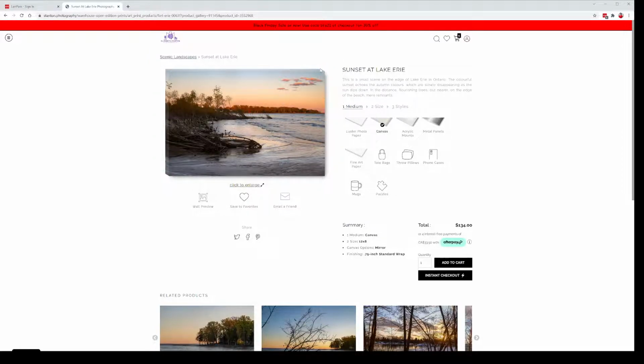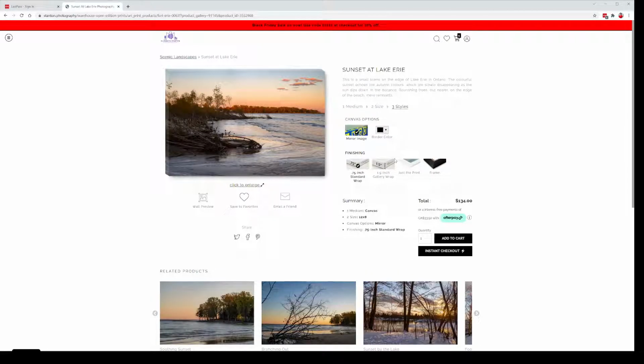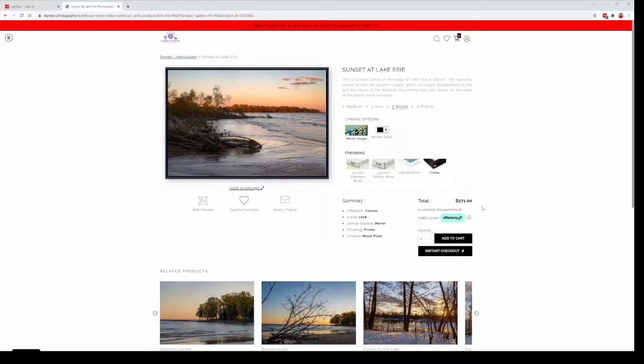This gives you an idea because you can choose as well. So you would choose your size, and we go to styles, and this gives you an idea of what you can do, taking the colours over around the side, wrapping it, or you might just want to not have that. You could have it framed like that. So again, these are all the different options, and remember the price here will adjust according to the different options that you're looking at.